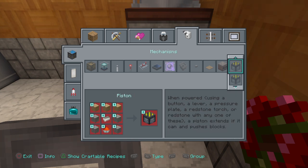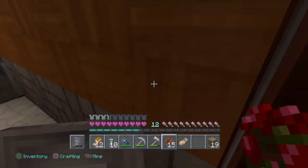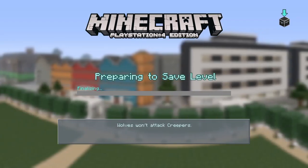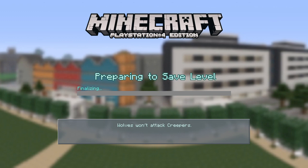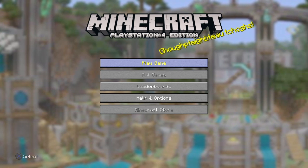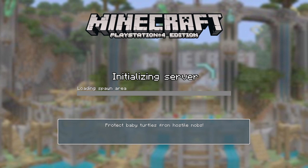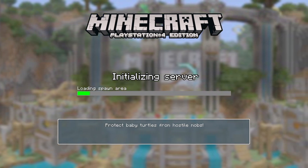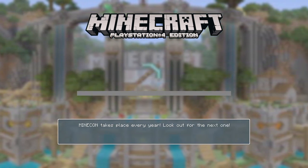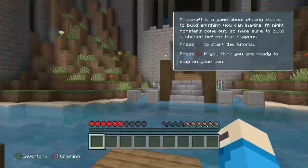And then there's the piston. What I'm gonna do is we're gonna go ahead, we're gonna save, we're gonna quit. But there's one thing I want to do before we do go ahead and quit. I try to read whatever that said. I want to do a tutorial. I just want to see if there's any new tutorial stuff that we don't know about.